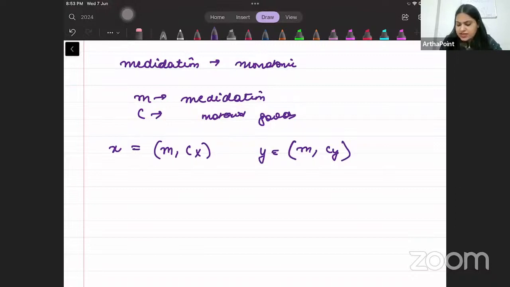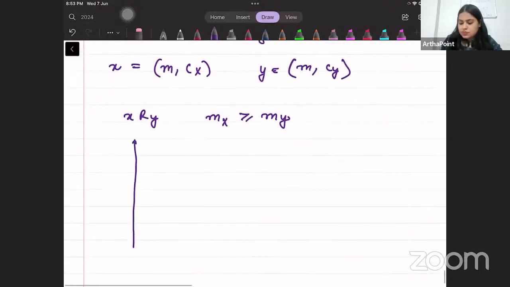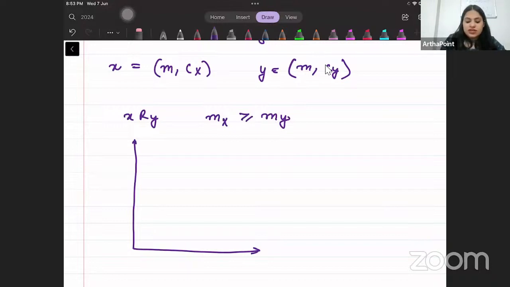Dhoni prefers X to Y if and only if Mx is greater than or equal to My. Provide the intuition for why this is the case, and plot the indifference curves in the two-dimensional space. So in this case, beta, the question is asking you to plot between meditation and the consumption of the materialistic goods. So we can take meditation here and material goods here.